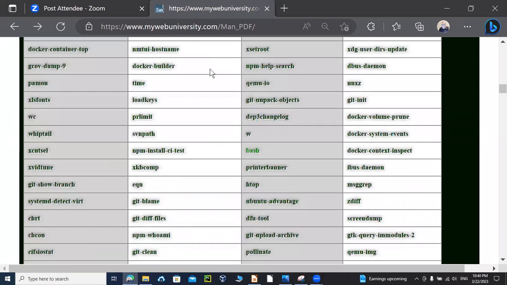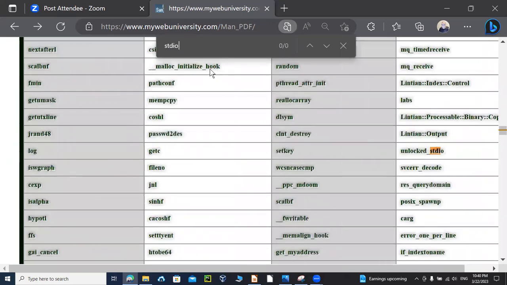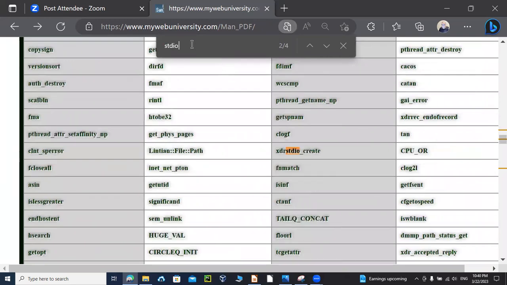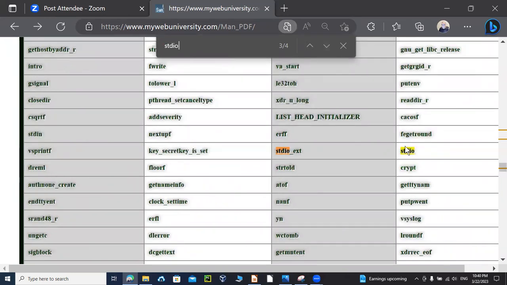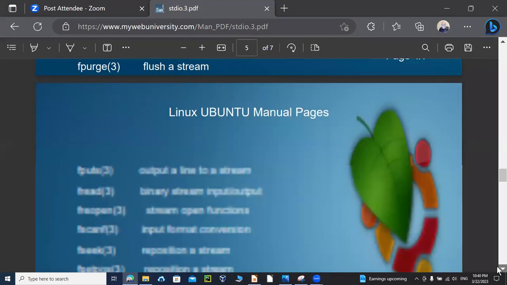Let's say you do Control F here and you're a C or C++ programmer. Let's say you're a C programmer, you say, show me the standard IO, the standard input output library. You can just click on it, it's 204, it finds it. And then right here is the standard IO. You click on the standard IO and see all the standard IO libraries along with all the functions supporting it here. fgets, fputs, fscanf, fprintf, all of those are there.